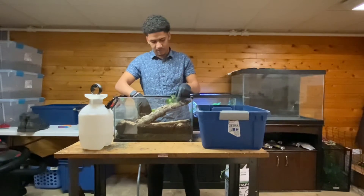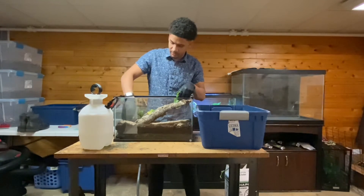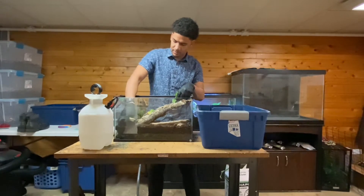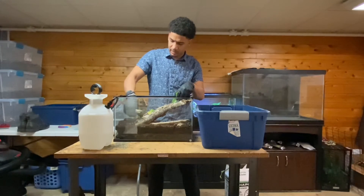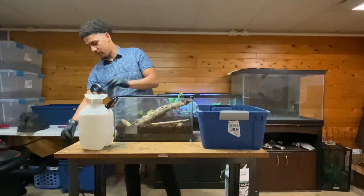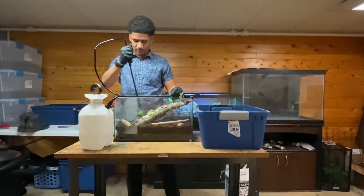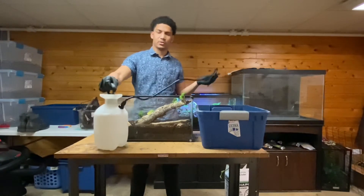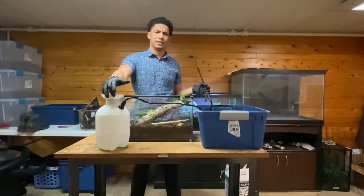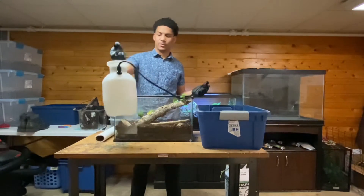I like this plant because I have been using this pothos for a while. I do plan on getting more plants to put in here just to fill up some space. For each and every plant, I want you to just put a little bit of water. If you guys are looking for a sprayer like this one, you can go to Menard's or Home Depot — or even Walmart, though they might not have them since it's not in season.